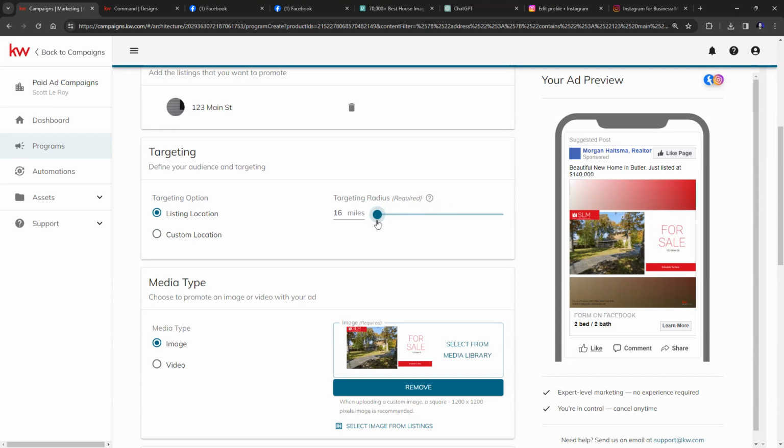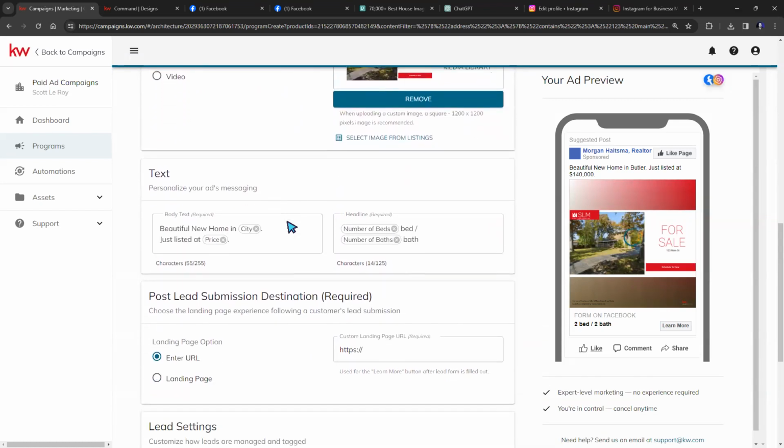Your budget, I would say, keep in mind that your budget may want to reflect how large your mile radius is, right? The bigger the budget, the more saturation. So again, if you have a small mile radius with a larger budget, that's a large amount of saturation. If you have a 50-mile radius with a $3 budget, that may be a very low saturation. So we're going to go back to our 15 miles right here.